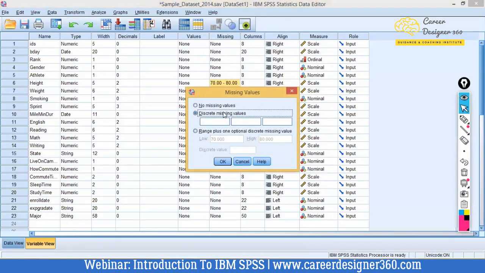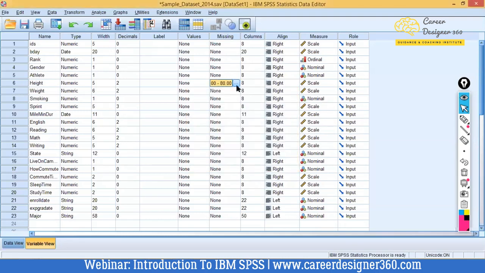Further, we can make it a discrete value. A discrete value means, if I don't want any person having a height of, suppose, 65 centimeter to be included in my analysis, it will just remove the people who have the height of exactly 65 centimeter. So we can remove cases by assigning a particular value like 65. We can also say I don't want any person with a height of 69 inches, and again we can say we don't want any person who has a height of 80 inch. Okay, so this is what we do with missing values.